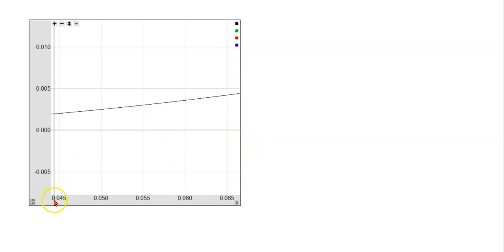Look at the window horizontally. 0.045 over to 0.065. On the bottom, negative 0.005 to 0.01. And locally, what I mean is over a tiny window, tiny in terms of the change in x, right? And then the change in y, the graph looks like a straight line. And this then becomes a key to calculus, the fact that you can do this with a graph that at first looks perhaps even complicated.